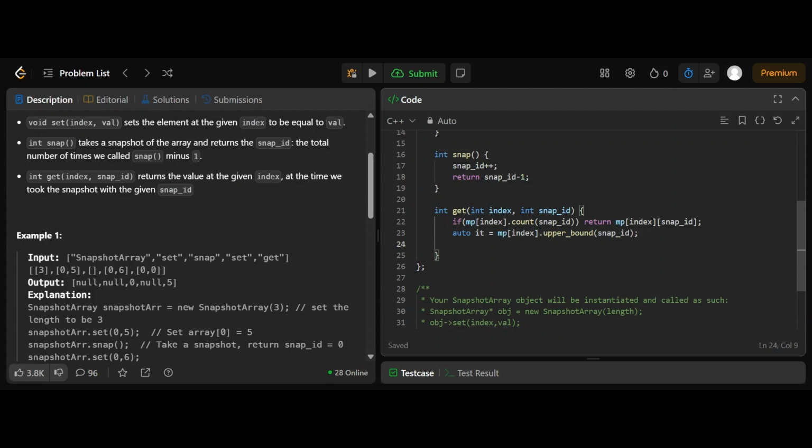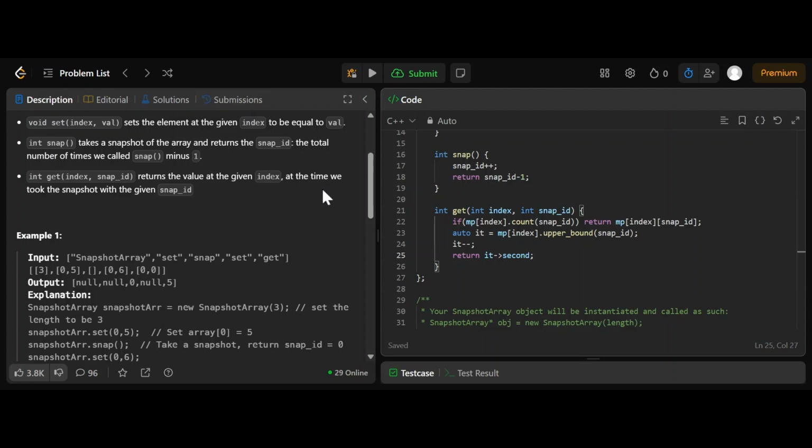If something greater than 1 is found, it will return that, or if not found, it will return map of 2 dot end. So I need to do a minus minus on the pointer, and then I need to return its value, its second value. This will already be map of 2 comma 0, because after minus minus it will be 0 if I've asked for 1. I hope you have got it.